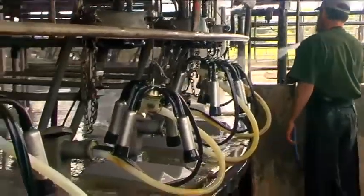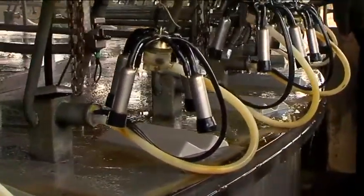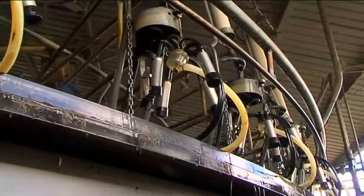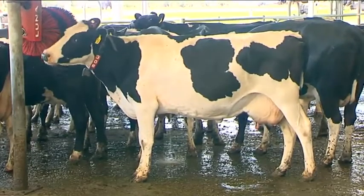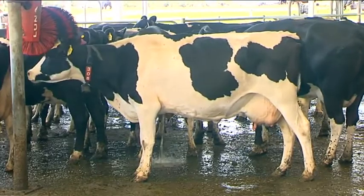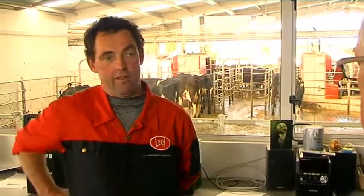One thing I've noticed in a normal dairy shed during milking, you've got hoses going all the time, hosing all the effluent away. How do you keep the yards clean here? We do that every morning. It depends what you like to do. You can do it at night or in the afternoon, but we do that every morning. It takes an hour to clean the whole lot, the 4 robots.